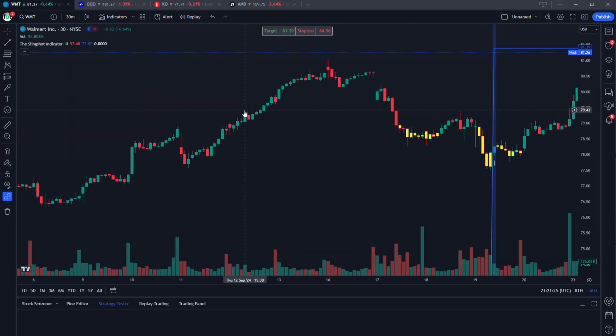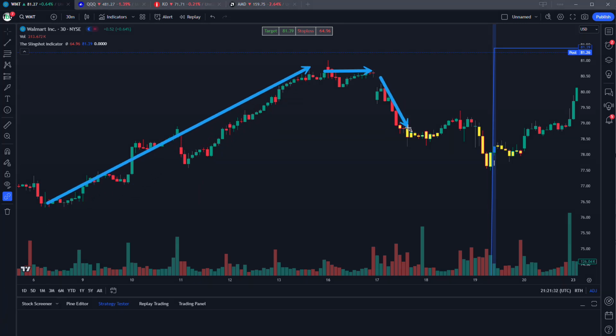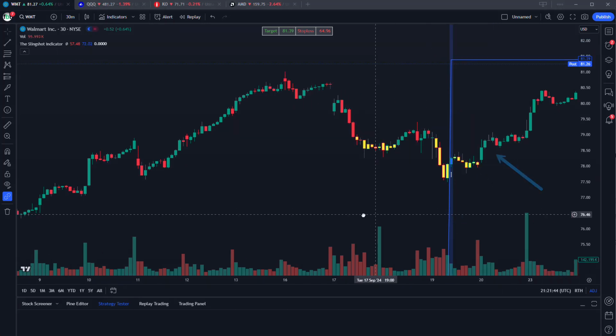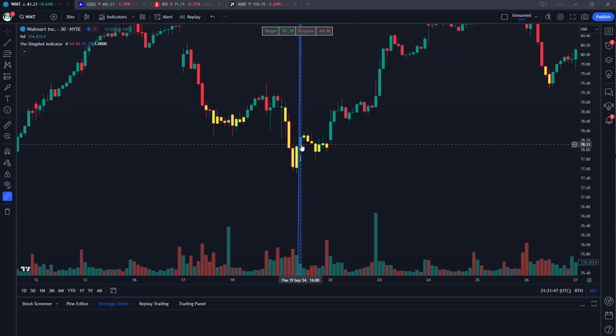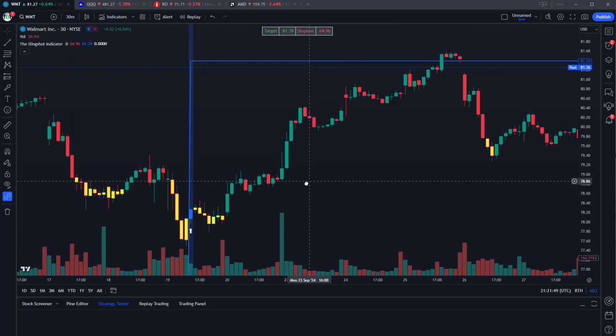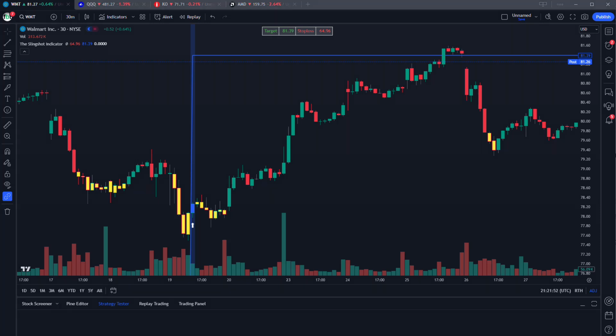Again, you saw that move where it moves up. We see a nice move to the upside here, followed by sideways, and then it comes down. And then this is where we saw those yellow candles again. So again, something good is about to happen. And sure enough, we did get our trigger point. This is where the slingshot indicator would have signaled another buy trade. It didn't really take too long, and it was a really good trade, a nice trade to the upside. So that's another great example of slingshot in action.